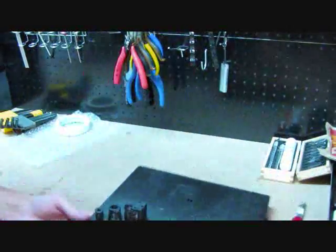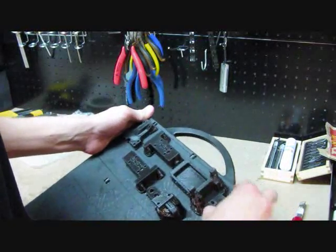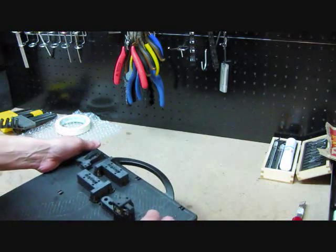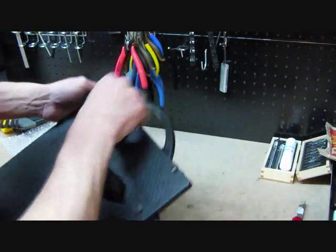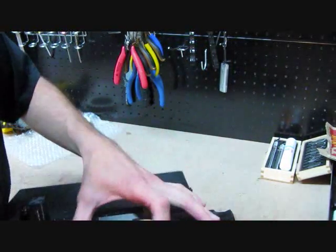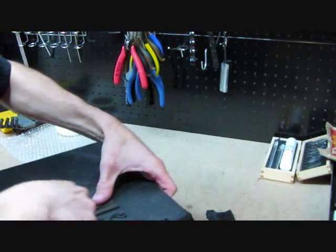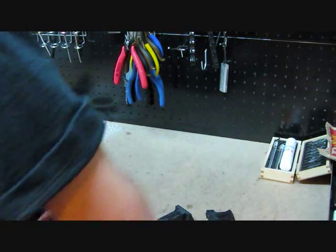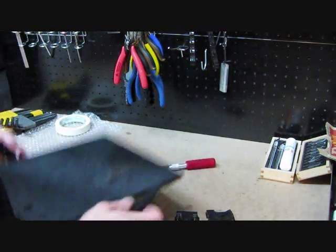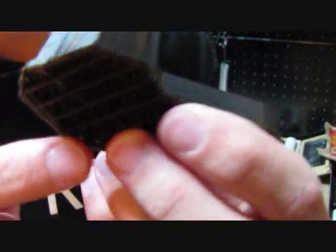So let's go ahead and remove these models. First thing we want to do is crack the tray just by twisting the tray itself. Sometimes we have to use the X-Acto knife. As you can see, some of the supports are still stuck to the build tray. I'm going to go ahead and show you this part with the overhang I was showing you before. All this here has the overhang, and you can see I had to build up all this support to build the part.